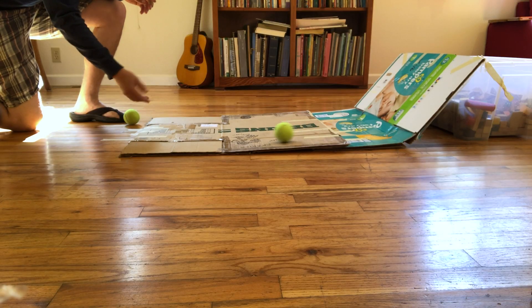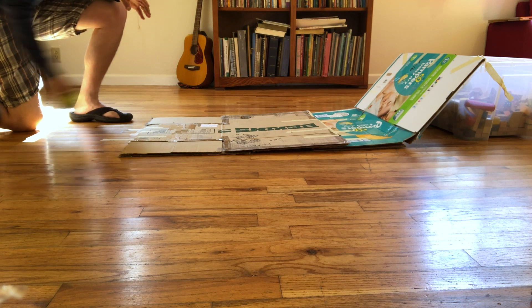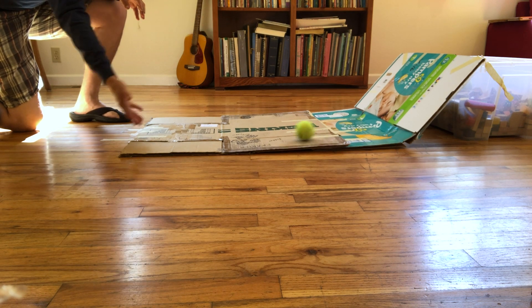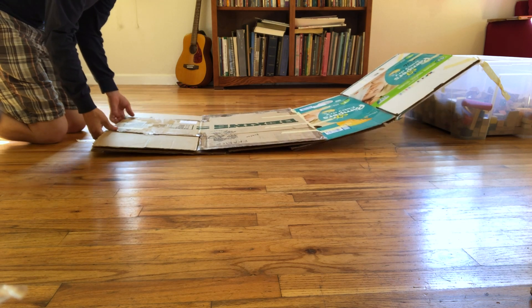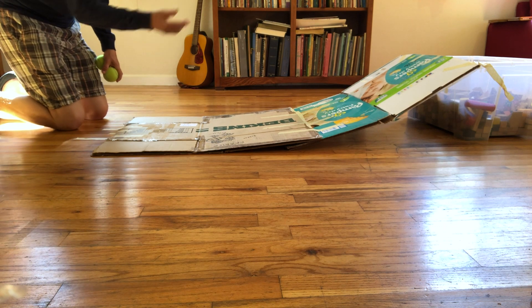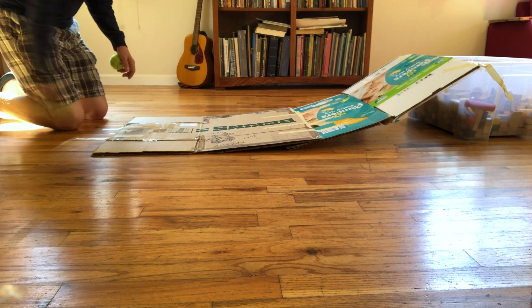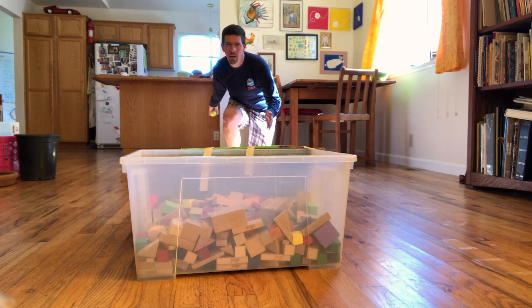For me, when I was reflecting, I noticed a problem I kept having. My ramp was too steep and the balls were flying up high but not very far. I decided to go ahead and re-tape the bottom of my ramp so I could change the angle. Keep testing yours and reflecting on what changes you want to make until you think that the balls are flying up and away from your ramp the way that you want. Once you have that happening, you're ready for the next step.